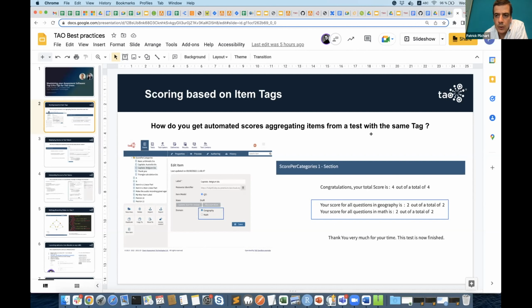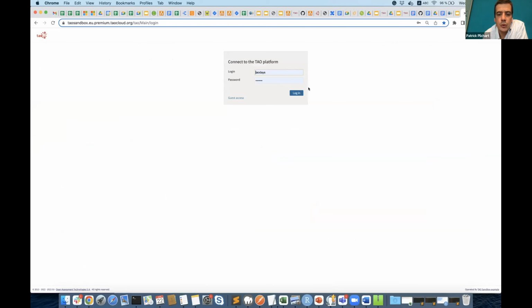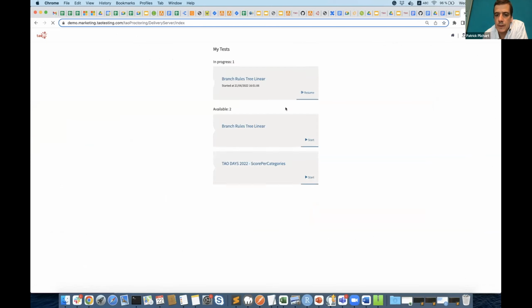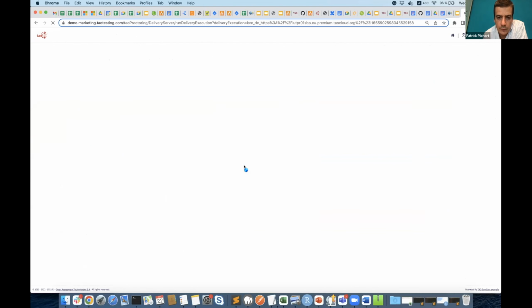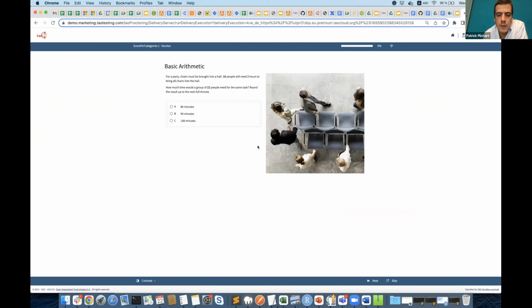So I want to show you how to do this. Let me just move my screen a little bit here. I want to first show you what it looks like in terms of test taking. Let's just take a simple test. It's a basic test I created this morning, so you're familiar with this. I'm starting with the very first question, just a simple question. As you can see, this is one math question.